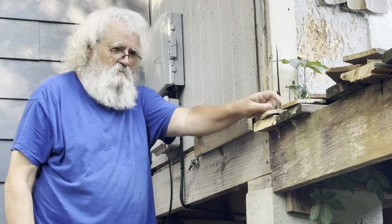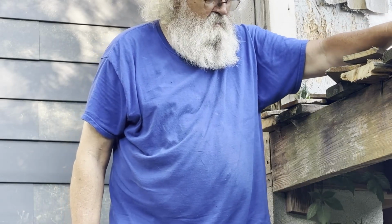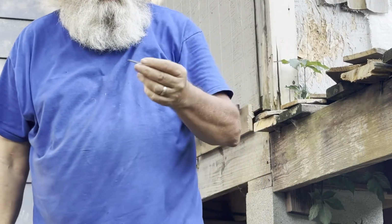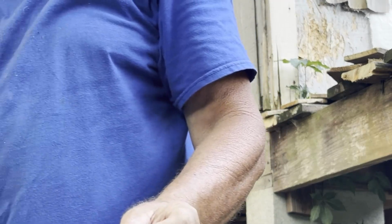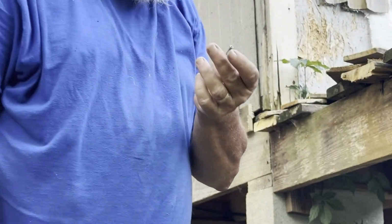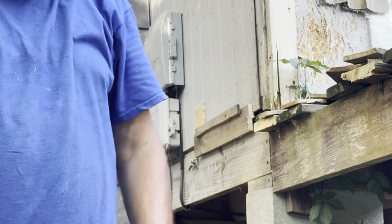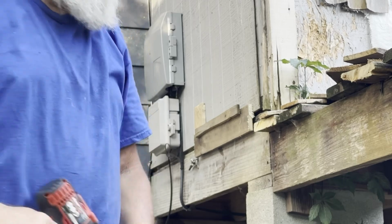These are the best little screws. I'll show you one of the screws. These won't crack your board. See if I can get there on the camera. Very small, has a very small head. Gotta watch it, you can bury that head, you can put it right through the board. Only drawback about these is they're very hard to get out, because the wood folds over and you can't find that screw head.